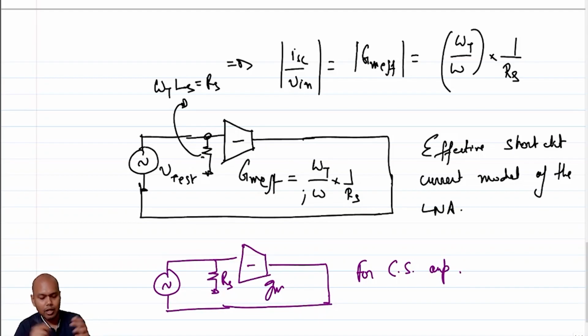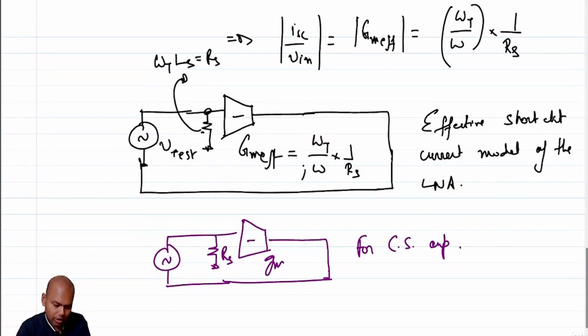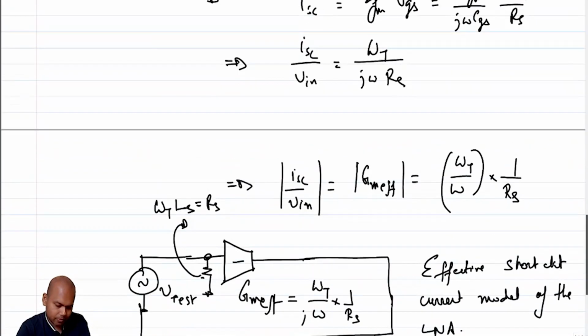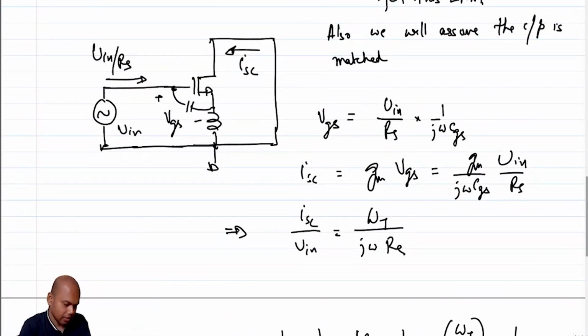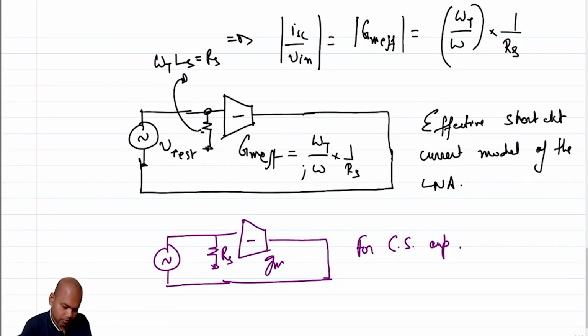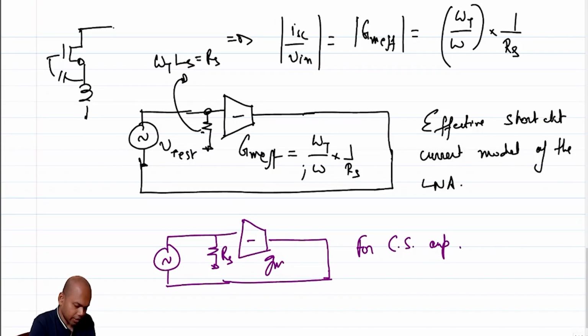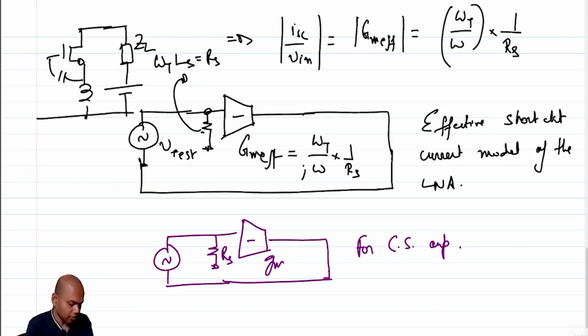Ultimately there is a load that is connected to the LNA, right? So ultimately there will be a load connected to the LNA. What I mean by that is that in principle you are going to have something connected here, maybe an inductor or some ZL. Let me just write a ZL, some load, and you'll be biasing through some voltage supply that will be connected.